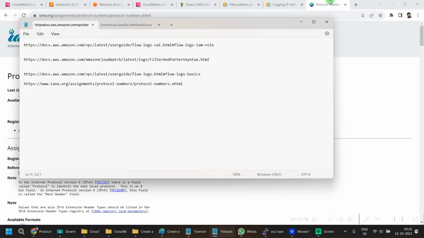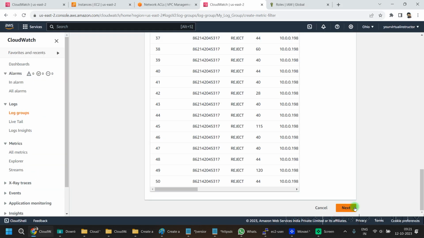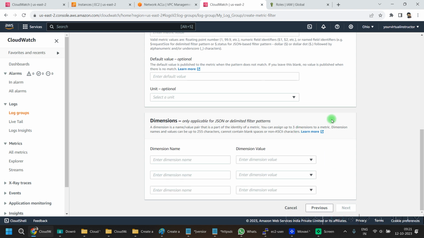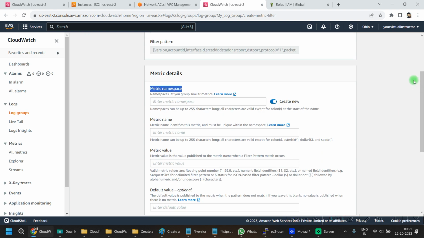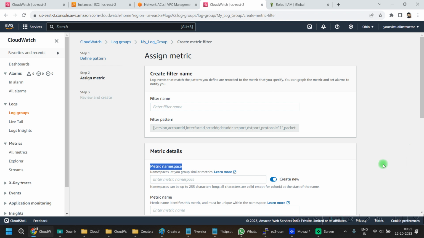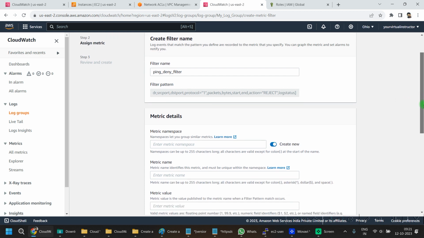So now let's go back and click on next, and give this filter a name. Scroll down and give it a namespace. Let's go with a new namespace.